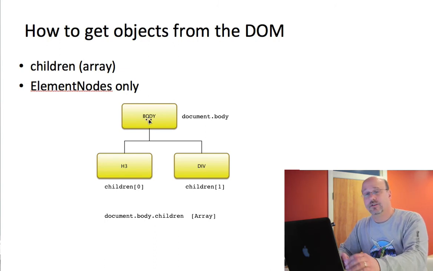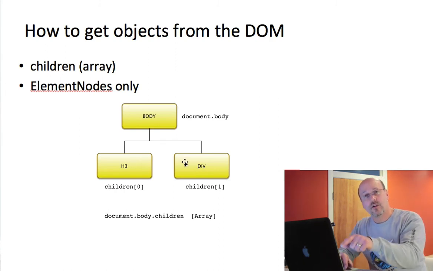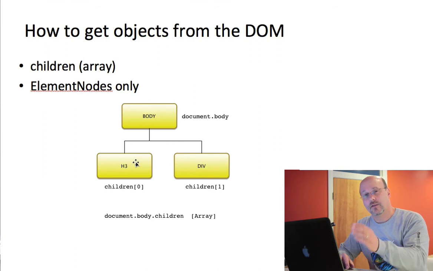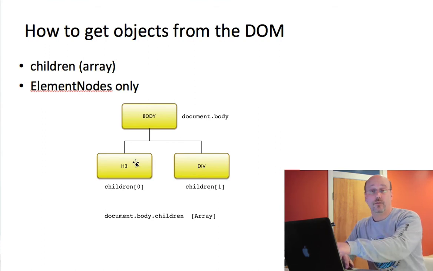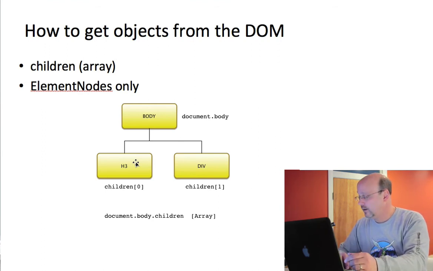Now we can also use the array-like property of a DOM element called children. And what children will do is it'll skip the text nodes and it'll just get you from one tag to the next. So you can quickly crawl the structure of a tree without having to worry about all the text nodes until perhaps, let's say, you find the tag that you're looking for.